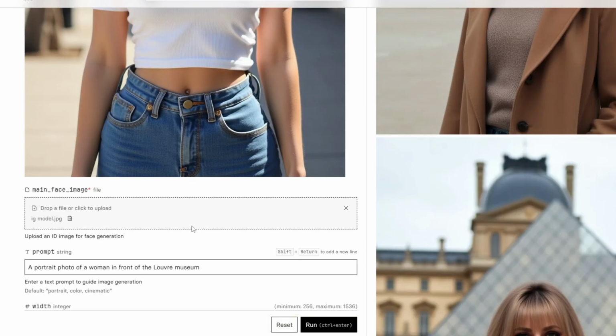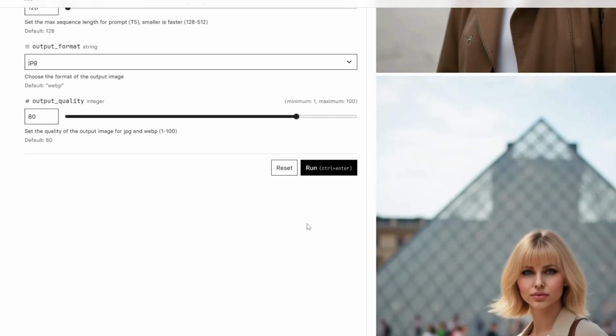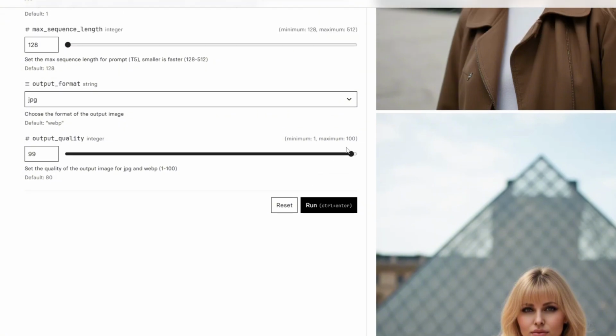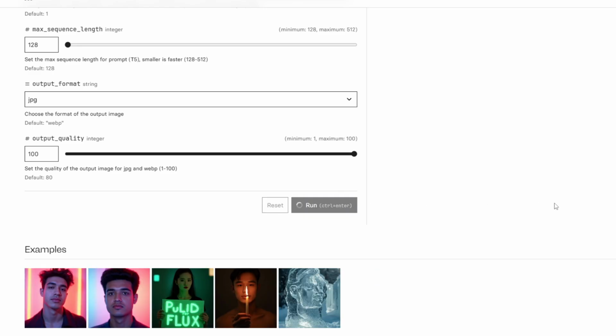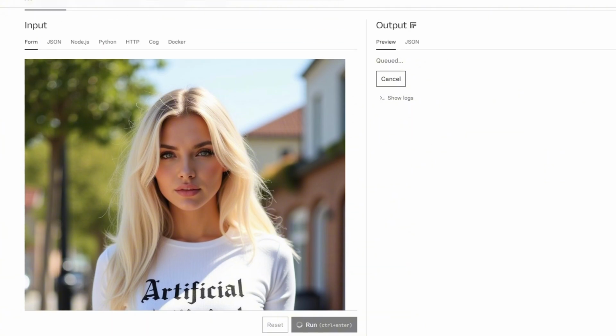Then, after you're comfortable with your prompt and settings, just give a final check to see if everything's okay. Then, go to the bottom side of the screen and click on Run. Here, I choose my output quality to be at max, but you can try different values and see what works best. Then, after I click Run, just go to the top side of the screen and you can see already the image being generated there.